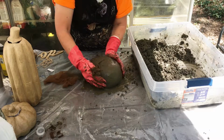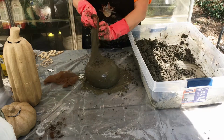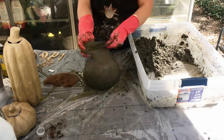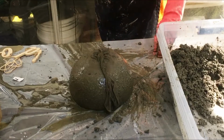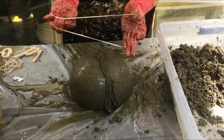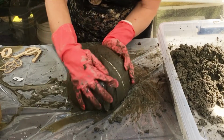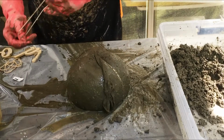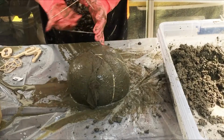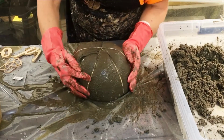Or you could keep making it as big as you want. I think I will add just a little bit more because this is actually going to be one for the wedding, and I'll show you why here in a minute. At this point, to make the lines, you have a couple of choices. If it's small enough, you can use just some rubber bands. There went that one. If you had a really giant one, you would have to use some kind of twine or something and tie the sections in there. Now, I haven't tied this off yet.